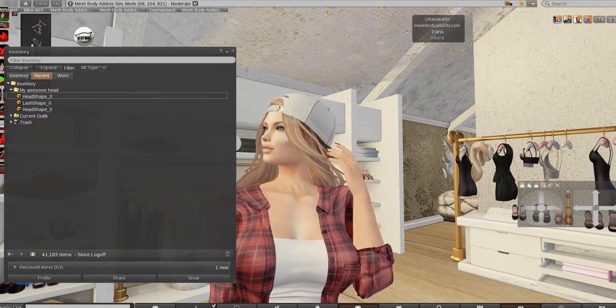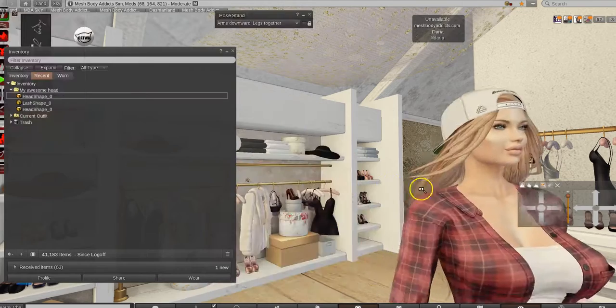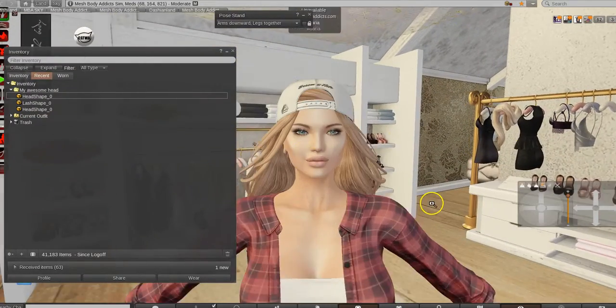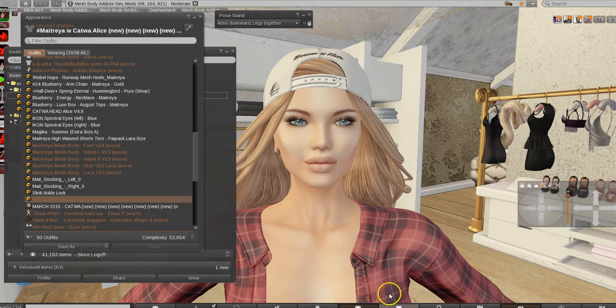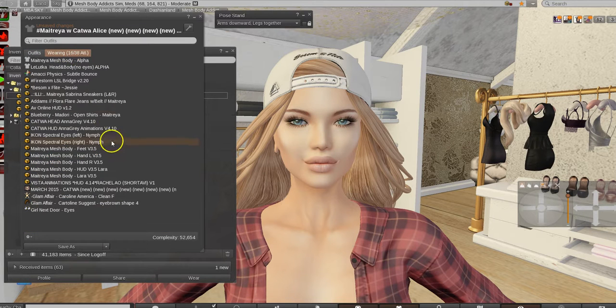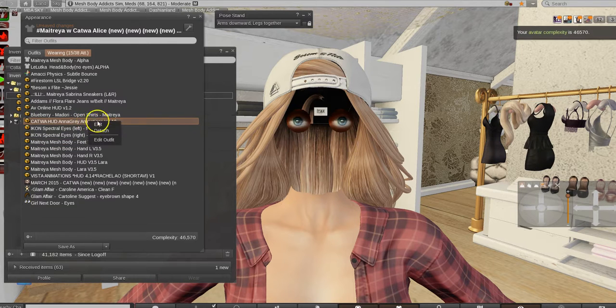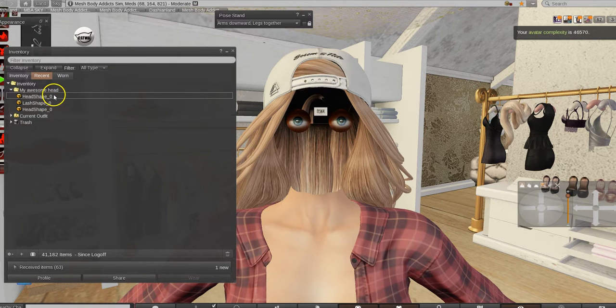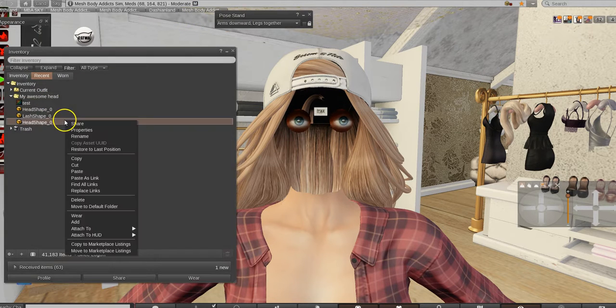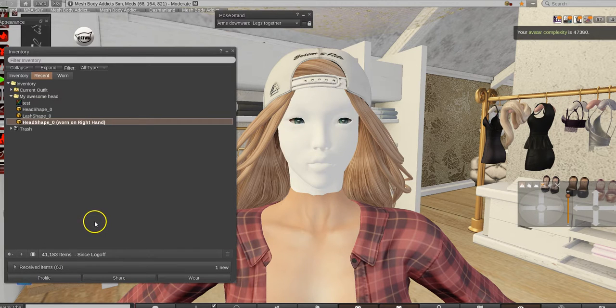It is white. So I can now technically stop myself and take off my mesh head. I'm wearing the brand new one from Katwa, Anna Grey. So I'll take Anna off. Poor Anna. I'll leave the HUD on because that doesn't really matter. And I'll show you what it looks like on. So if we simply just add the mesh head, it is of course just white. That's just default SL's mesh.